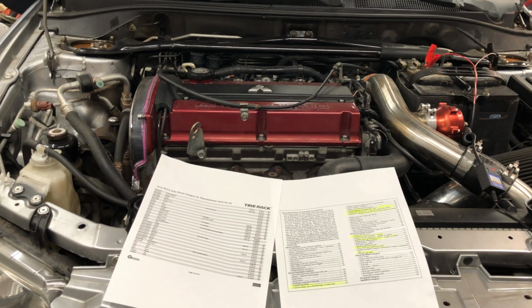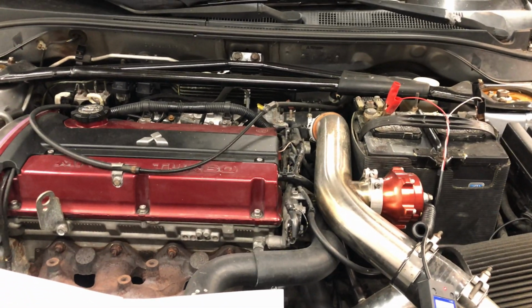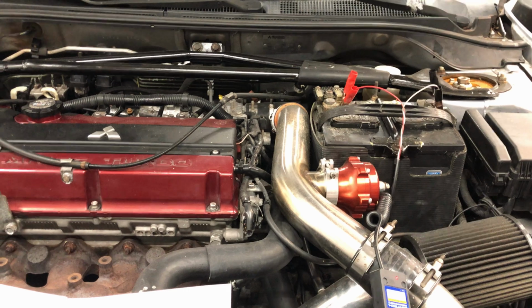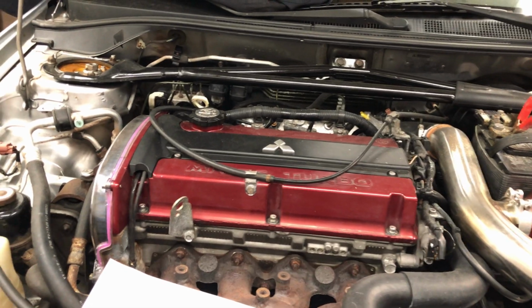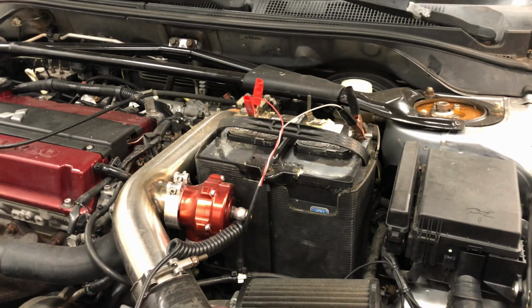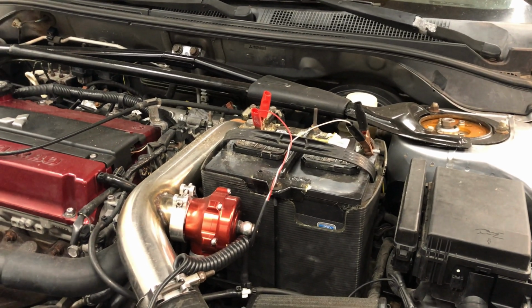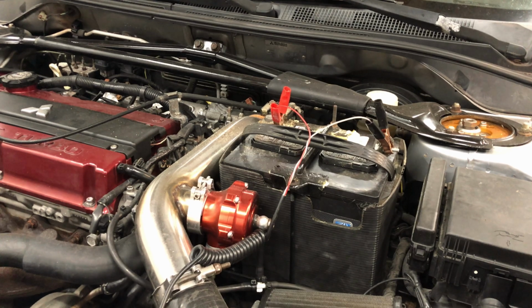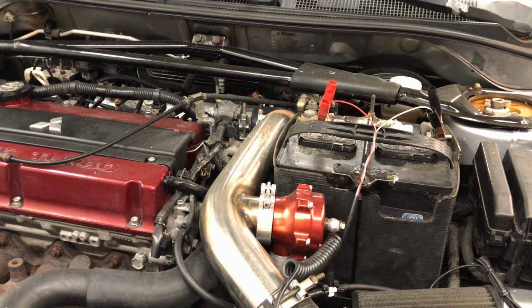So what are the benefits and drawbacks of open classing? If your group doesn't class cars, one of the benefits is that you could just go out there and start driving. And this is assuming that your car passes tech inspection. The drawback is that it's hard to compare where you stand compared to other drivers and cars. My group, we usually have around 40 or 50 entrants. I could be competing against cars that are stripped down to bare shells, dedicated race cars. I mean, it's really hard to determine where you stand. Some people come in with bone stock Honda Accords, so you get the point. It's just really hard to compare apples to apples when you don't have classing.